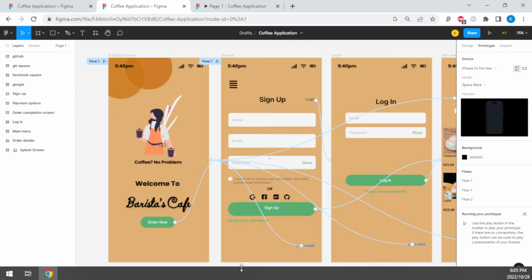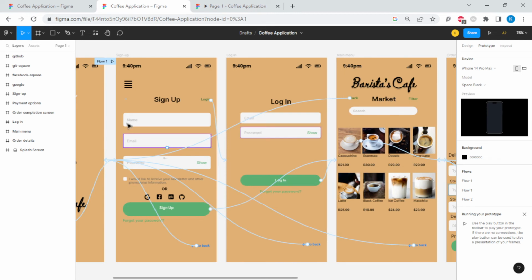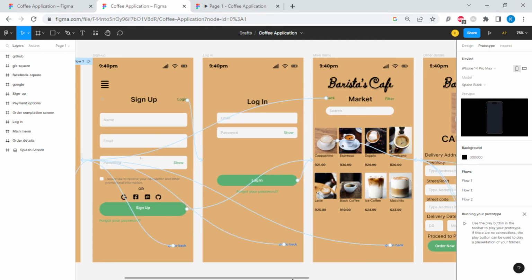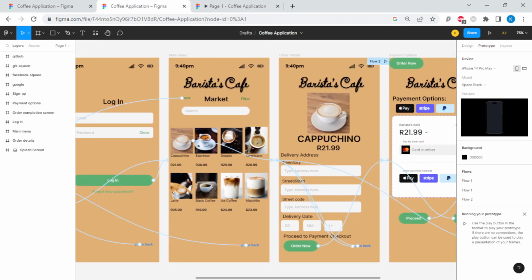Now my partner Lebo, such a smart young boy. He made the sign up sheet and the login sheet as well. Carefully placed each and every connection to each and every splash screen, just to go back every function. This was a team effort. There was no one falling behind, no one slacking on work. This was honestly a team effort, and I'm the one who made this whole page right here, the main menu, just to show you the various options and the prices.